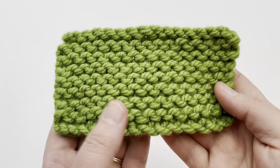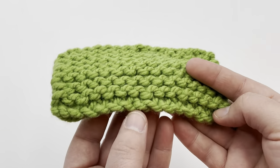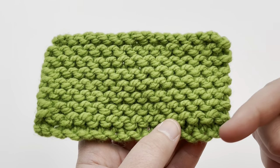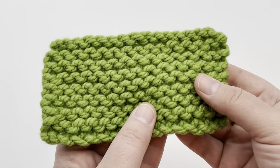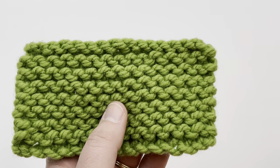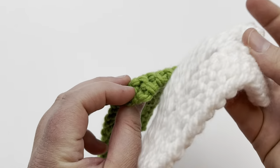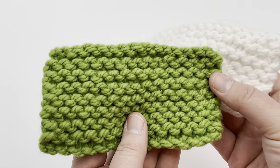This is one of my favorite cast-ons for beginners because it reinforces the knit stitch — this is the knitted cast-on. It does have a bit of a looser edge, but it has a tidier look than the thumb cast-on. I like how you actually learn the knit stitch when you begin this one, so it's great for beginners — it reinforces those knitting habits. Comparing to the long tail: the long tail is nice and tidy, the knit can be kind of loose, and it's a bit flatter than the long tail which matches the thickness of the rest of your knitting.